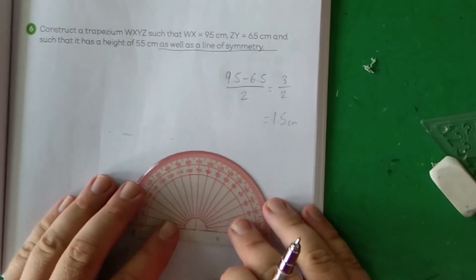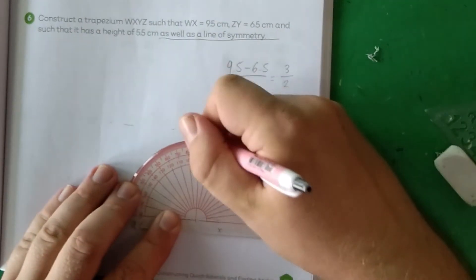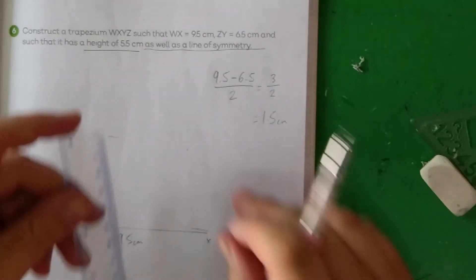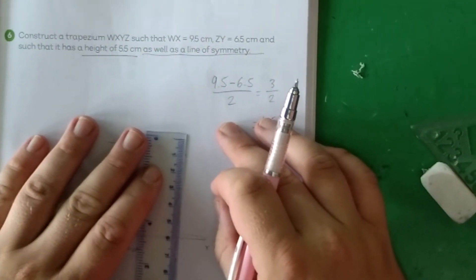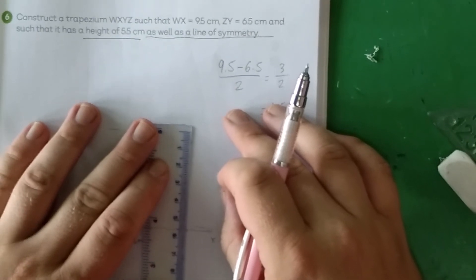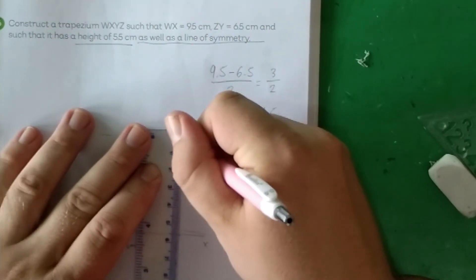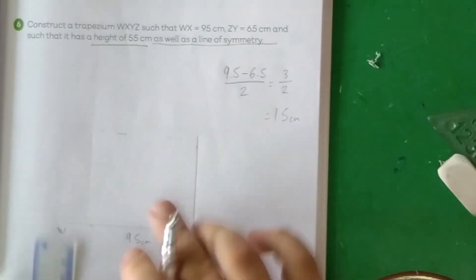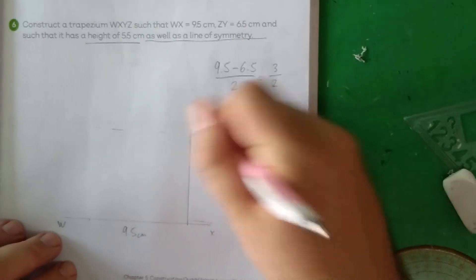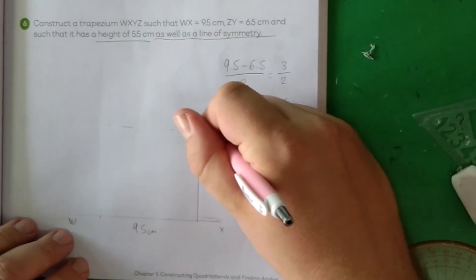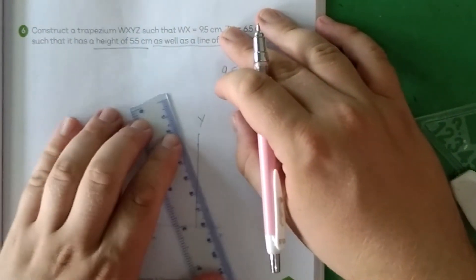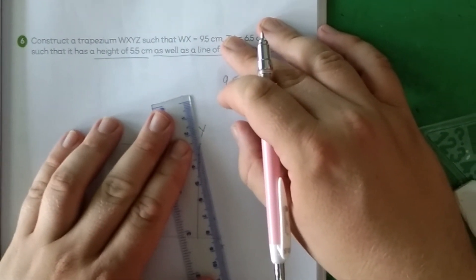I'm just going to go ahead and measure 1.5 centimeters in from the edge. Here and here. If we use our protractor to mark a point 90 degrees from there, we can simply measure the height. 5.5 centimeters up. Then we simply draw in between those points. That was a bit thick. This should actually be a guiding line. We don't want this in the end product. Up here is going to be point W, X, Y. Then we can just connect points X and Y. We've got one side sorted.